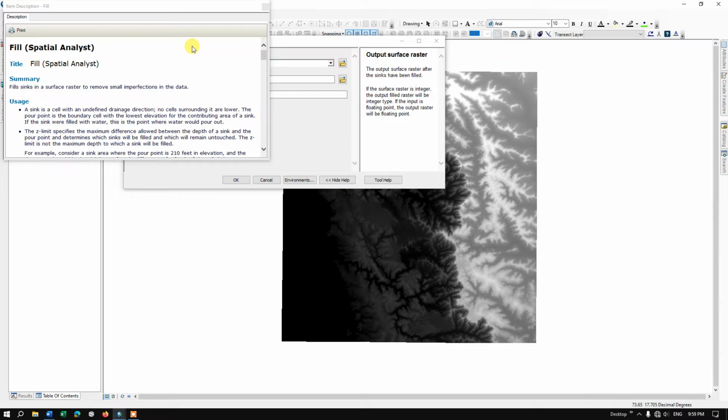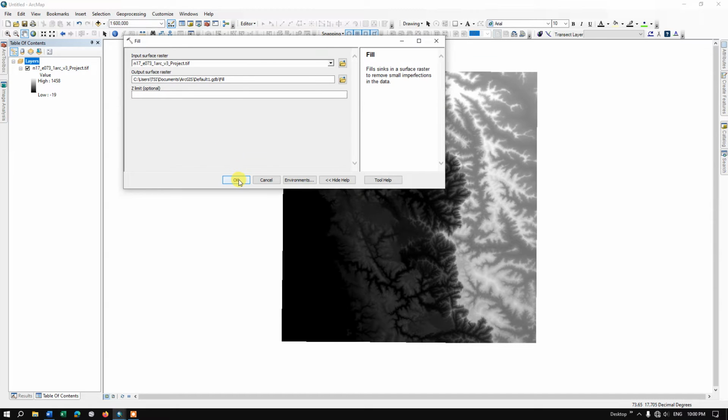So in order to remove such gaps, or a sudden rise or gap in the value, that has to be filled. These are called small imperfections, and they will be removed by using the fill tool. Now click on the option OK.